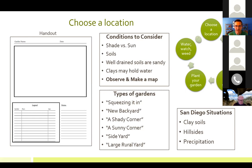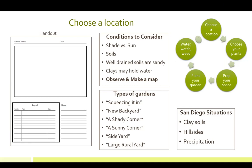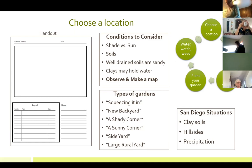So you want to keep in mind your local conditions and then make your plant choice based on that. A lot of times, even though we have 3,500 plants that are native to our county, at a native plant nursery you're only going to have a choice from about 50 plants. And what you want to ask, if the person who runs the nursery is knowledgeable, once you have that map of your backyard or your front yard, is: does this one do well in well-drained soils? Will this do okay in clay soils?